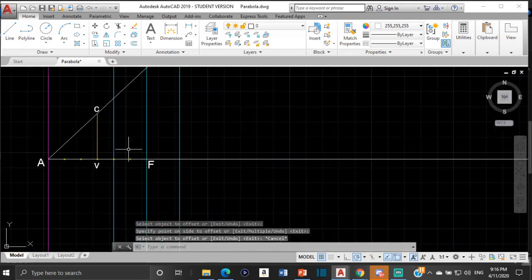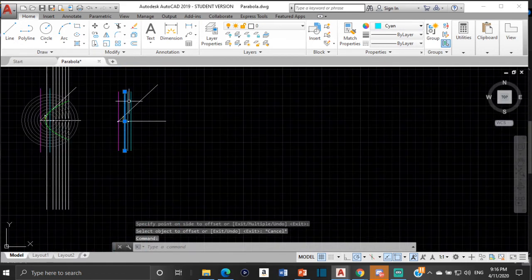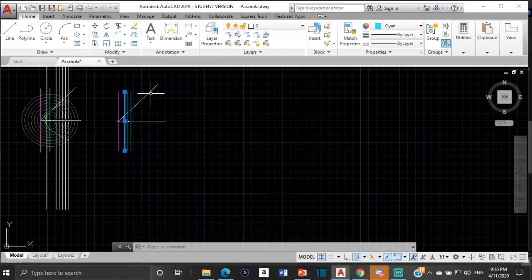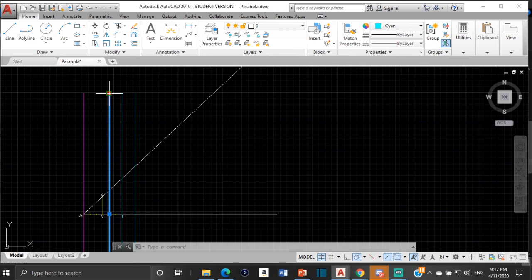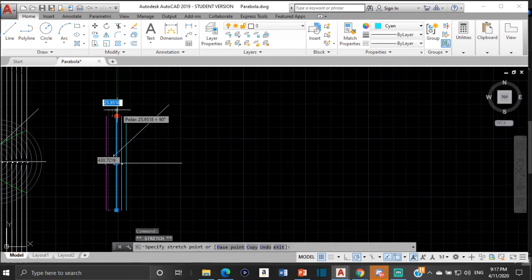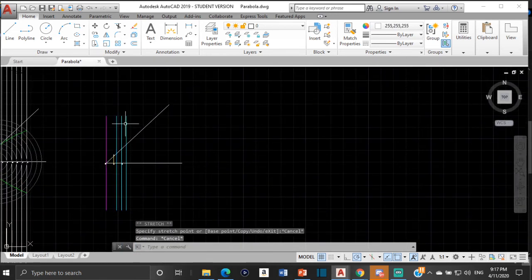All right, and I brought it over this side also. What I'm going to do is extend these lines, and the reason for extending them is I need them to pass this 45-degree line here. When I start bringing the lines over here, you can see that they might be shorter than this, so I want to extend it past that point right there. Let me just extend, I don't need to extend this one. Let me extend this one since this is the one I'm going to be offsetting.